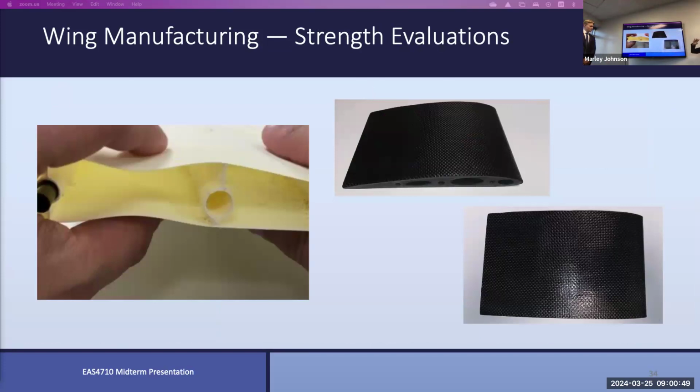As you can see, we did one layer of lightweight PLA on the outside, which was not as strong as we wanted it to be. So we did a carbon layer test on that section. It is right here. And even after the carbon fiber layer, we decided that we wanted to increase the thickness of the PLA just to give it a little extra strength. So, moving forward.